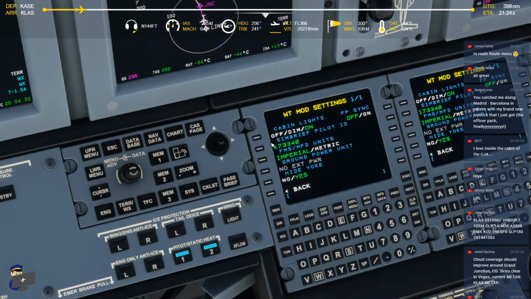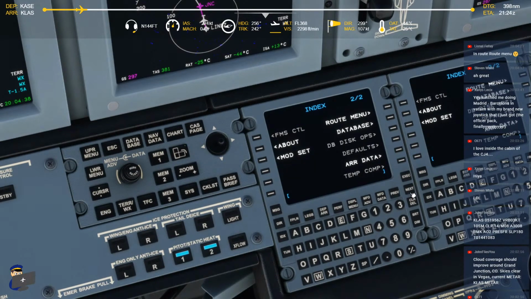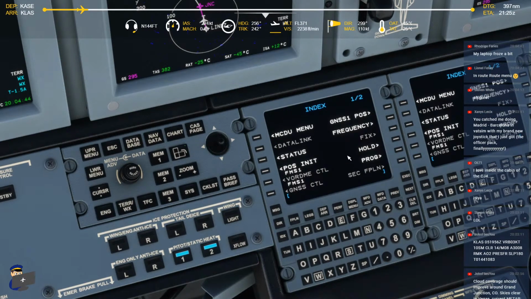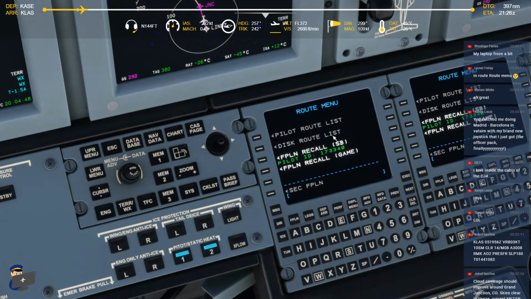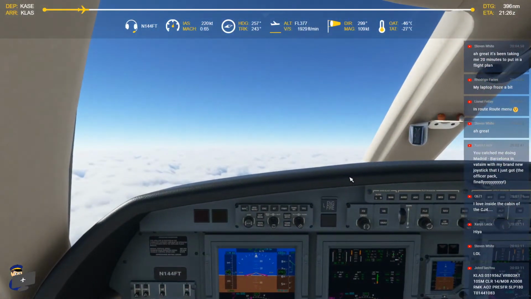So you put your Simbrief pilot ID in the Mod Set menu from Index, page 2, Mod Set. Then to import, you go to Index, Next, Route menu, and then Flight Plan Recall Simbrief. Or you can import the flight plan from the sim, but apparently that doesn't work as well. I haven't personally tried it.